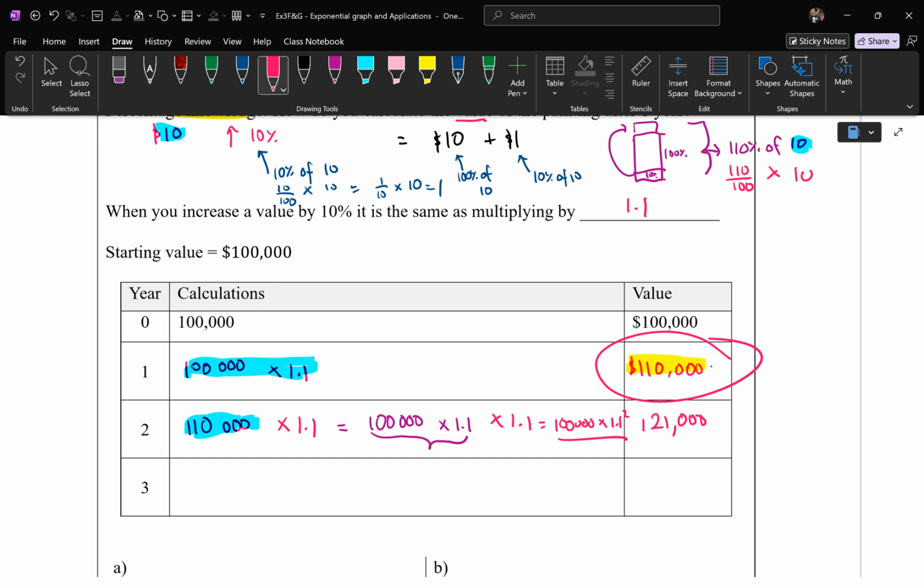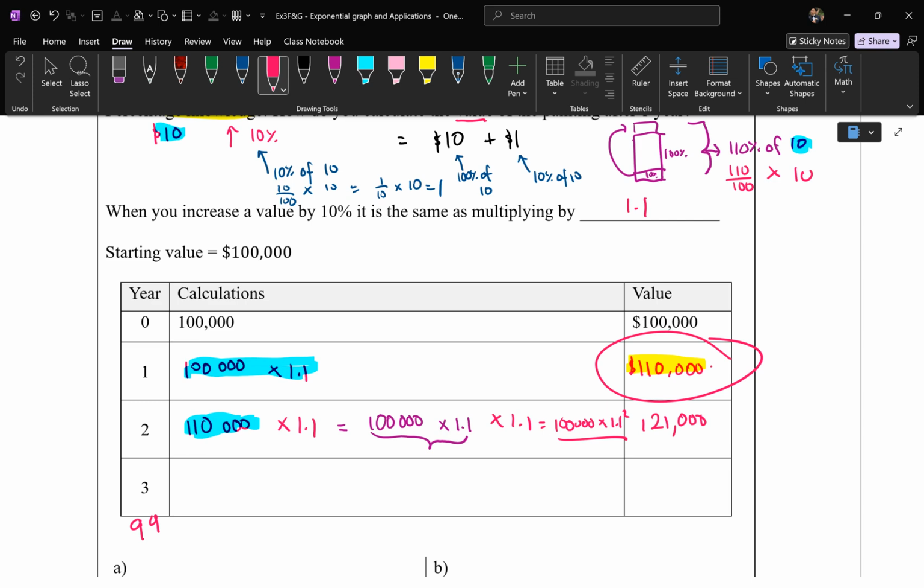Now this is nice because had you not replaced that, every time you want to find the next year, you need this number. And you have to put it down here, then you times it by 1.1. Then you get this number, and then you have to put it down. This is called recursive, right? It takes too long, because if I ask you what happens at the 99th year, you can't figure it out. That's why you need a model.